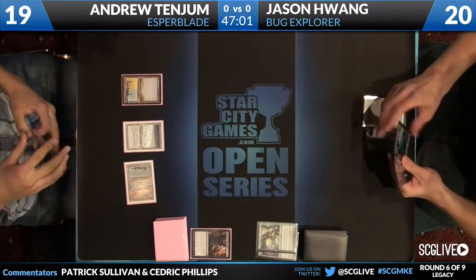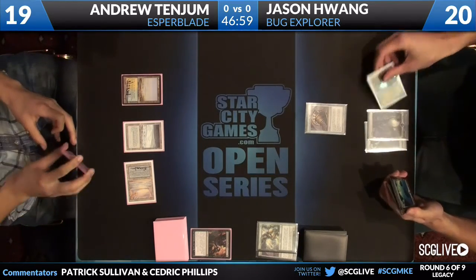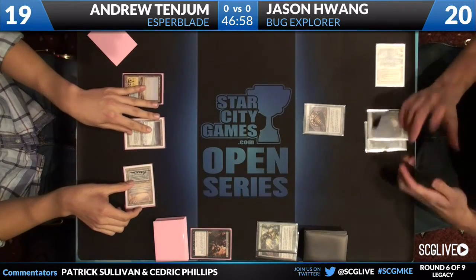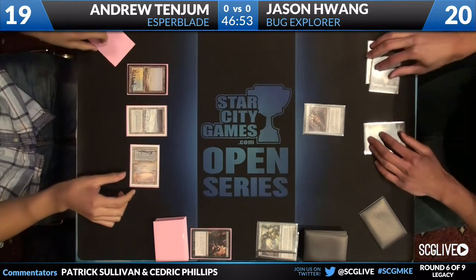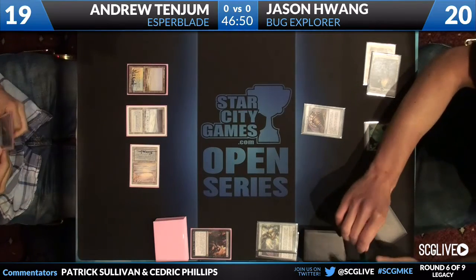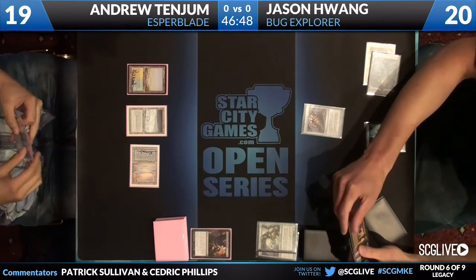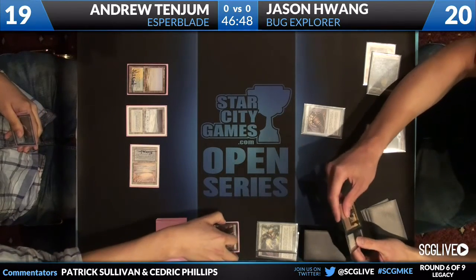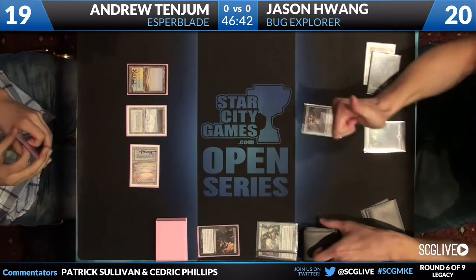Here's a Bayou. And there's Sensei's Divining Top off the top. So that's going to resolve. And we're going to see a little spin here. 2 and 3. See how he reorganizes the top of that library. Can't get a good look at it, so. Veteran Explorer, another Divining Top, and something else.